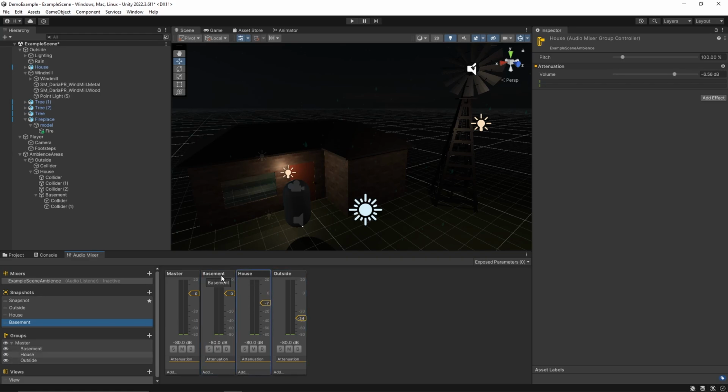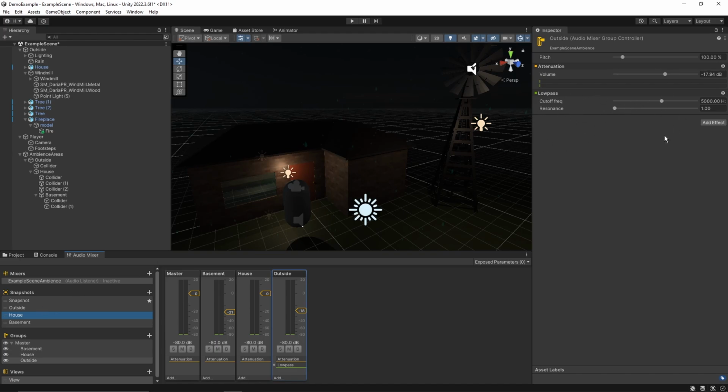Additionally, Unity's audio group system supports effects on each audio group. So for example, when I'm inside of the house, I probably want outside to have a low pass filter, because that's realistic, that muffles it a bit. So what I would do is I'd go over to the house snapshot, I'd add an effect, choose low pass, and that looks like the setting that I'd like. Cutoff frequency of 5,000. Now, by default, it's going to be the same value everywhere, so I don't want there to be a low pass filter when I'm outside. So I'll click on the outside snapshot and then adjust it so that it's at a value that we won't notice. So the cutoff will be extremely high, so it'll be the same.